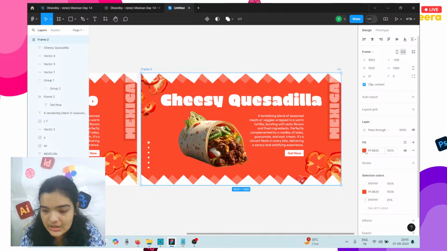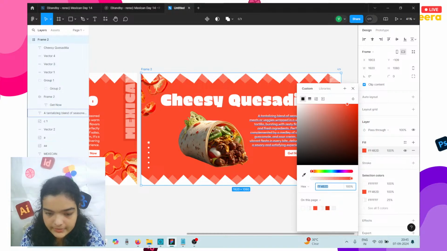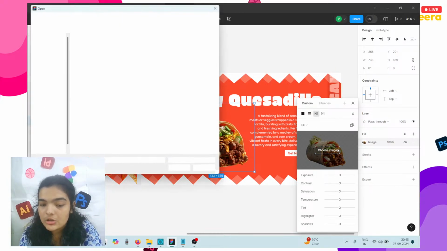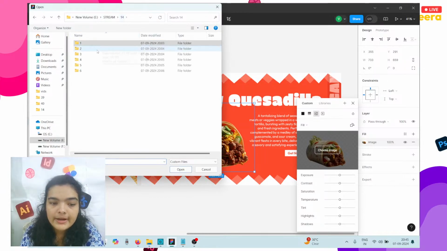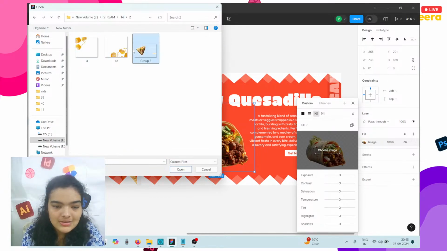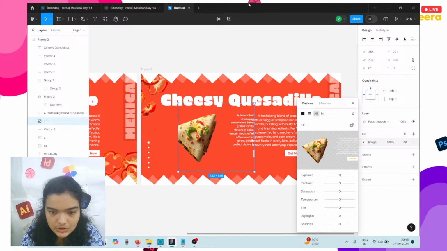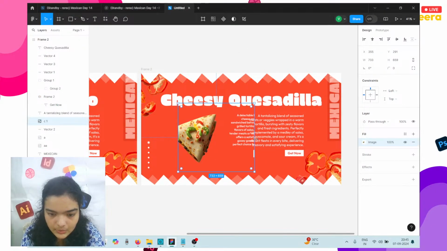Now we're going to change the color of this page to a little bit of a yellow, which we're going to do after we import the actual image. You're going to click on choose image, and then you're going to go back to the stream, click on your second image, which is going to be in your Discord group as well. It's just going to be given right here. You're just going to crop this image.